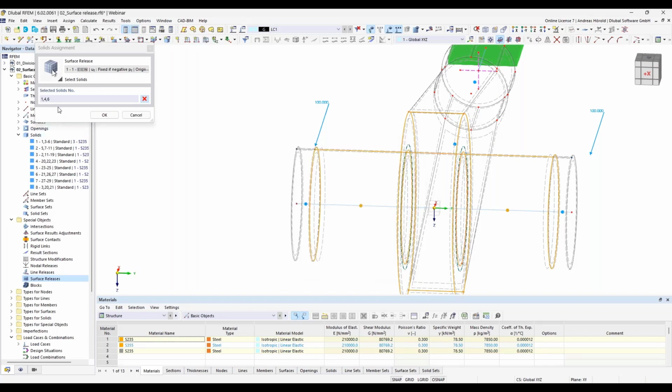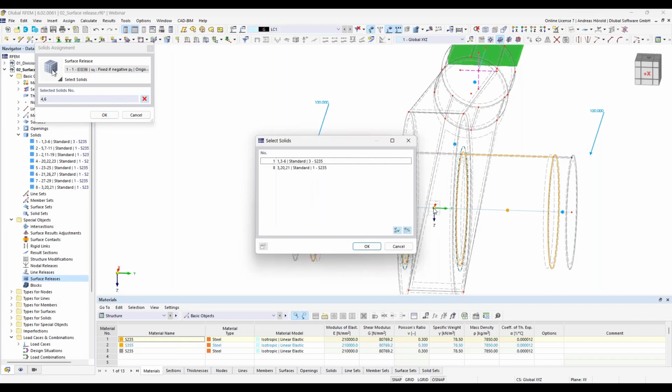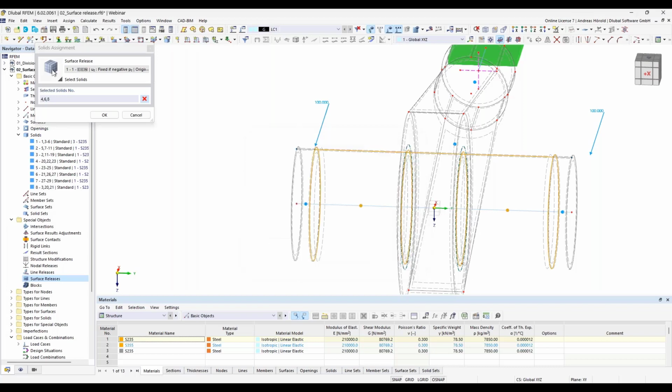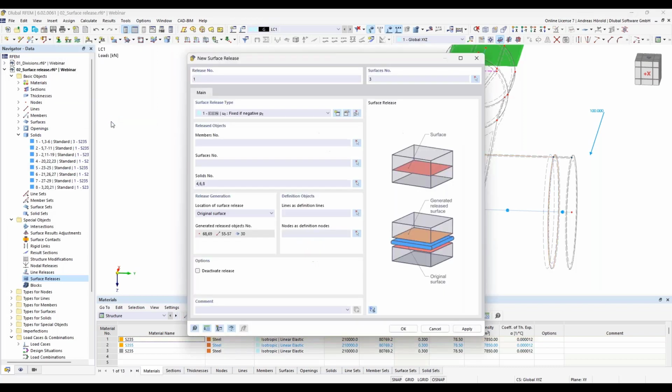One is not correct. There are two solids which have the same center, 8 and 1. I select 8. Okay, and now I've got 4, 6, and 8.